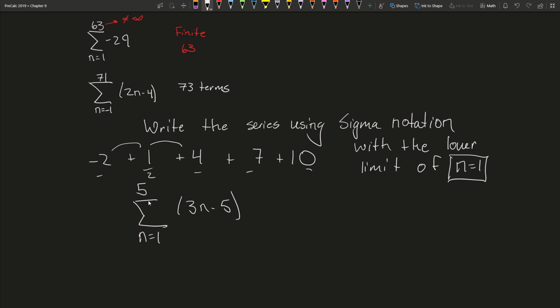How did you know that the lower limit was 1? It will tell you. It'll tell you in the directions. Okay, and this is very basically your homework. Obviously, it gets a little bit more challenging in terms of finding the rule. But in most of these, at least up until like the 90s, you'll have options.